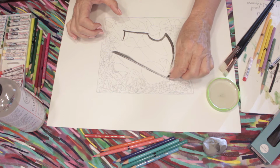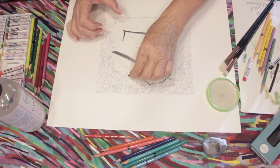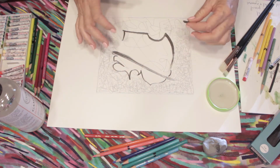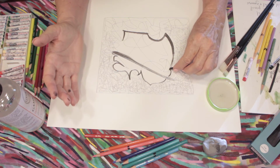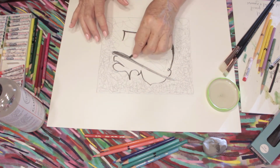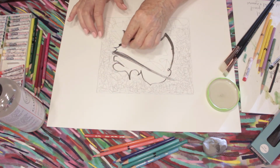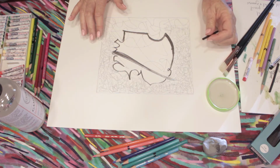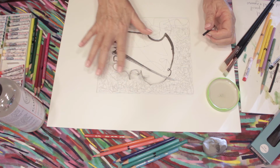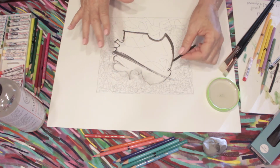People used to be so freaked out when things floated. Oh, your orange is floating. Well, maybe we don't want floating oranges. And yet we could have something that kind of hovers over the whole thing. And I am making these lines back here darker, and I can see if I like them dark, or with Vine charcoal, I can see if I want them lighter. So it's not like having to erase, it's more like finger painting with this.